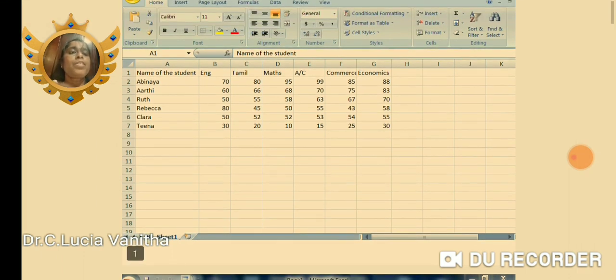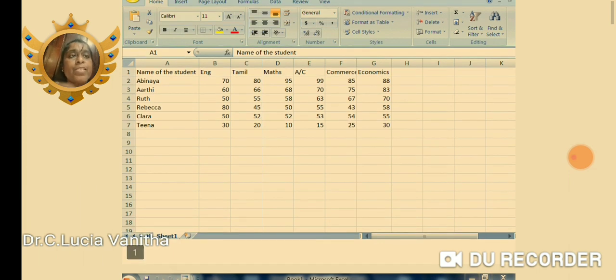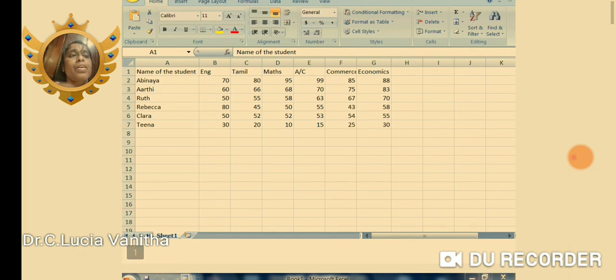This is useful to the businessman, those who are doing projects, because this helps to manipulate the data. It is highly useful when we are making calculations, preparing charts, preparing graphs, sorting the data, filtering the data which we need, and replacing the data. Still more, yes, macros we can do.